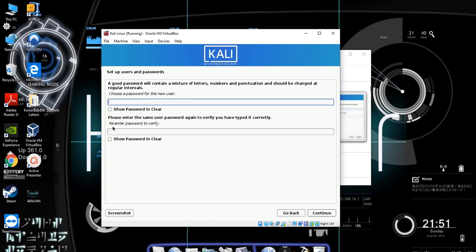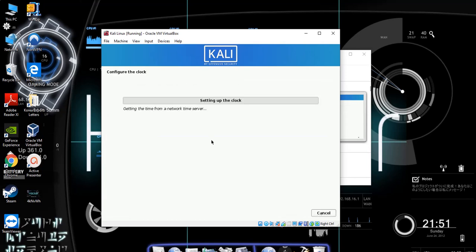So continue, and here enter the password for the new user, and remember the password, since it will ask for it every time you log into the Kali system. So I'll set my password and re-enter the password to verify. Continue.